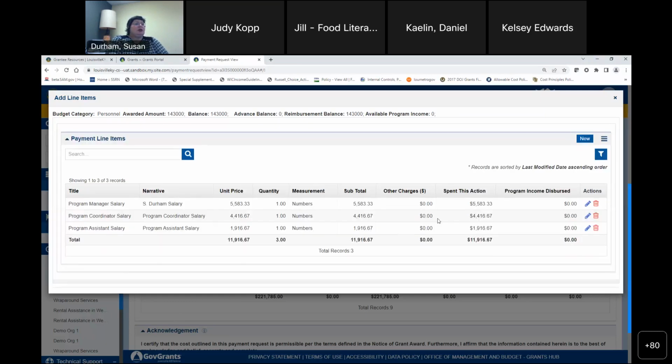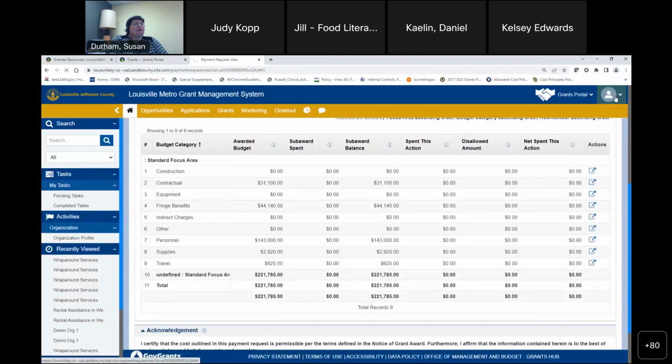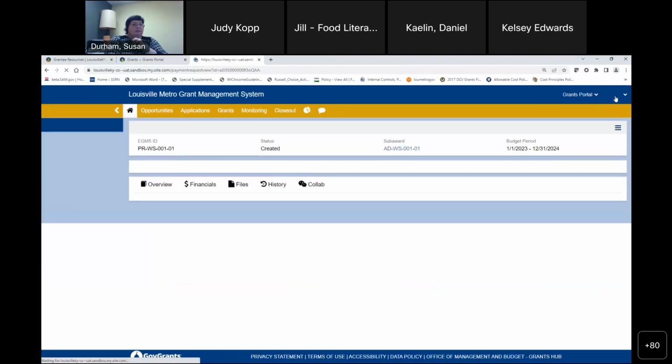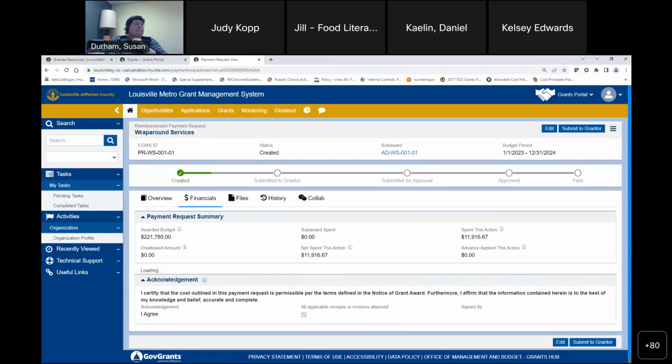And you can see here, I'm requesting $11,916.67 just in salary. After you save it, you can click the little X. And GovGrants is going to take a second to put that into your request, which it's just done.